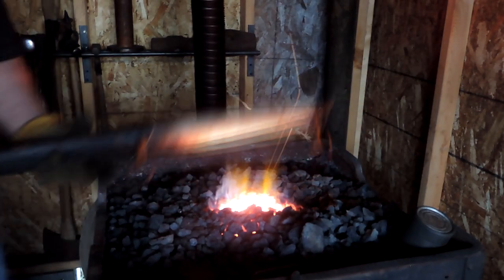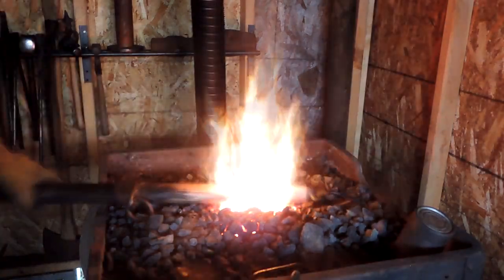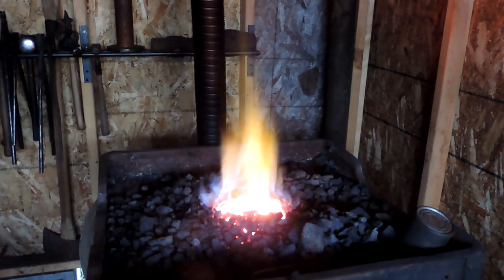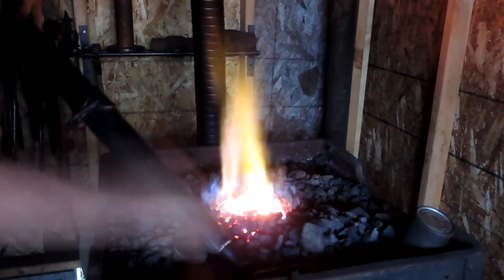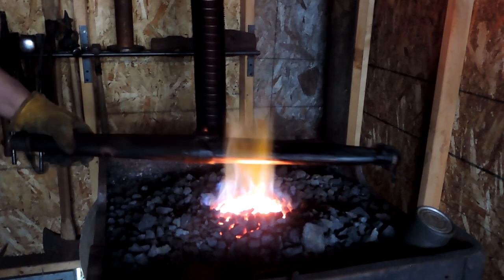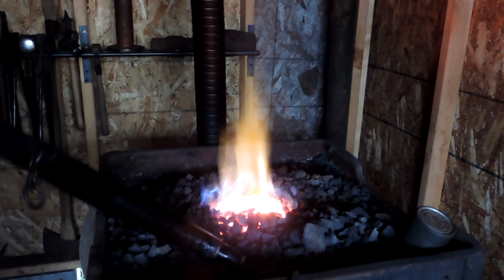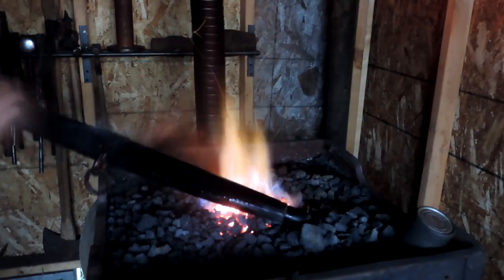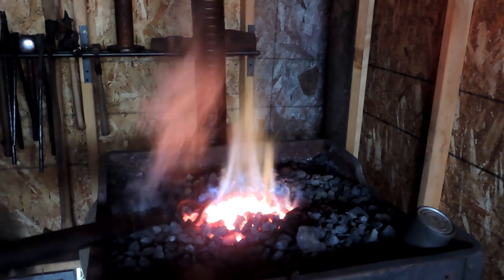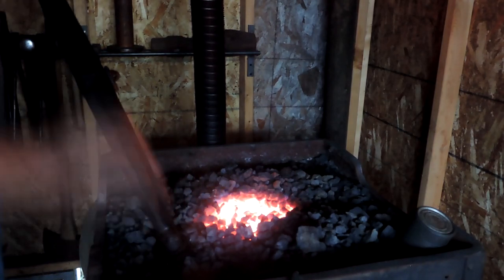We'll reheat the beeswax and help that wood expand a little bit more so it gets in there, and we'll wipe it down. We'll do the other end. This is a pretty traditional way of protecting a single tree back in the day. I believe the hardware on this thing was probably built previous to the turn of the century, since it was hand wrought and forge welded out of wrought iron. Burn that beeswax in real good. It's not that we're going to be using this with a wagon — this is going to be a fixture in the shop. Looking pretty good.